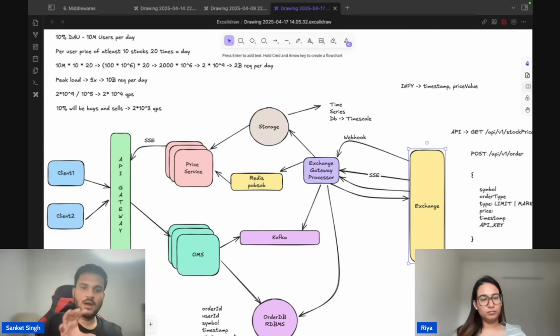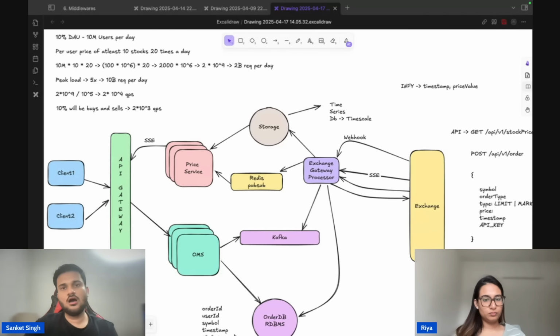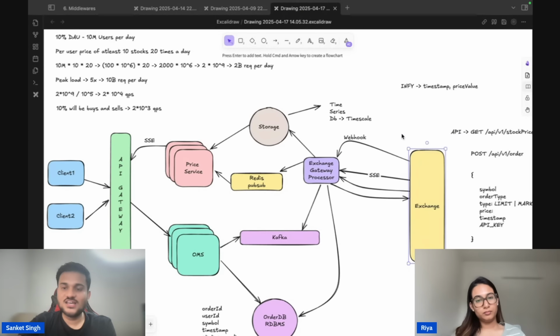We can try to keep our servers also in the same data center, and maybe have a contract so that we have, as much as possible, a wired connection directly to the servers. What this will ensure is that our overall turnaround time and latency are going to be very less, and we will have much faster order fulfillment and much faster data flowing through us.